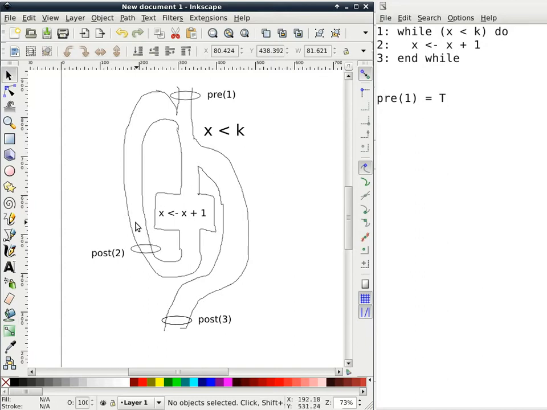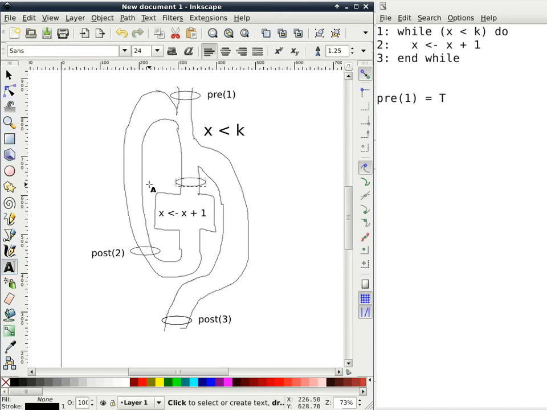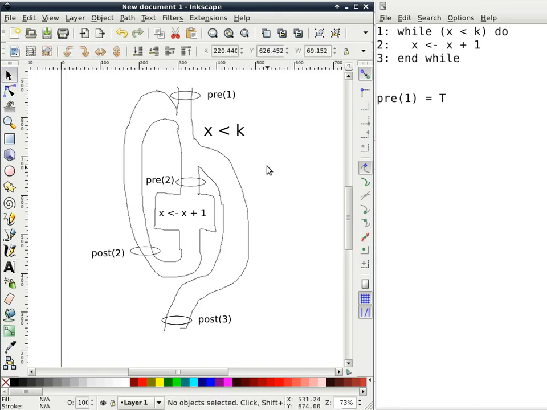Now we have a problem. The big problem has to do with pre-2. Now we know where to put the pre-2, don't we? Because pre-2 is right before line 2 executes. So it'll be right after the branch, but before the operation starts. So we'll go ahead and do the same thing here by duplicating this symbol and drag it over here. And then we'll annotate this as our pre-2. Hey, that doesn't seem too bad. I mean, this is pretty easy stuff. The big question is, how do they relate to each other? That is the biggest question.